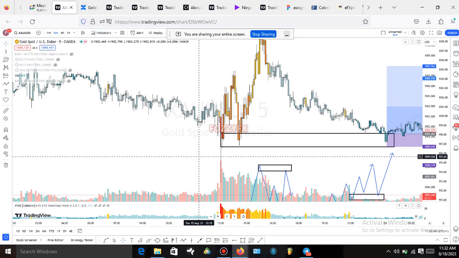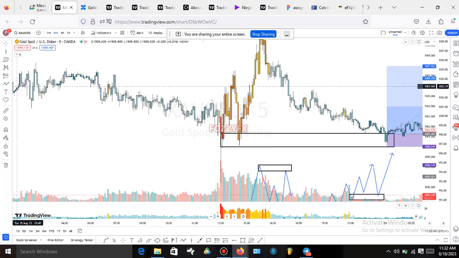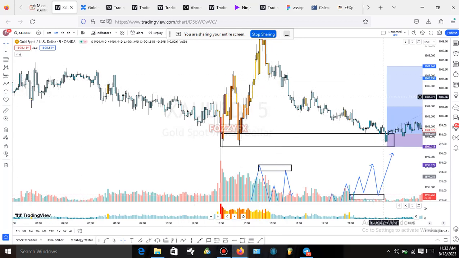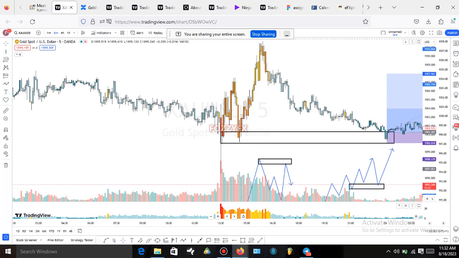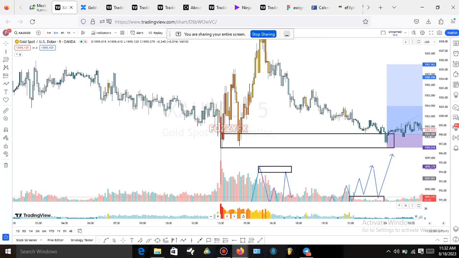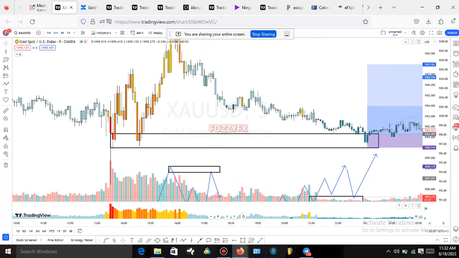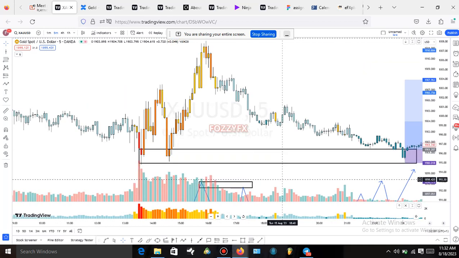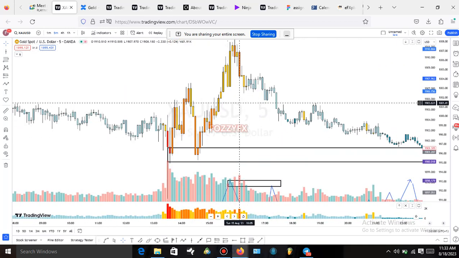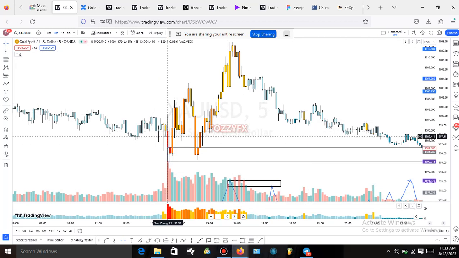Now, this guy did a very good job when it comes to volume analysis. I love the color of the candles that he used. It makes a lot of sense. I'm just going to zoom in so that you can see it clearly, and I'm going to explain what this does. When you see a very red candle like this, it shows the highest volume. If you see orange, highest volume too. The red comes out only when the volume is very, very high.